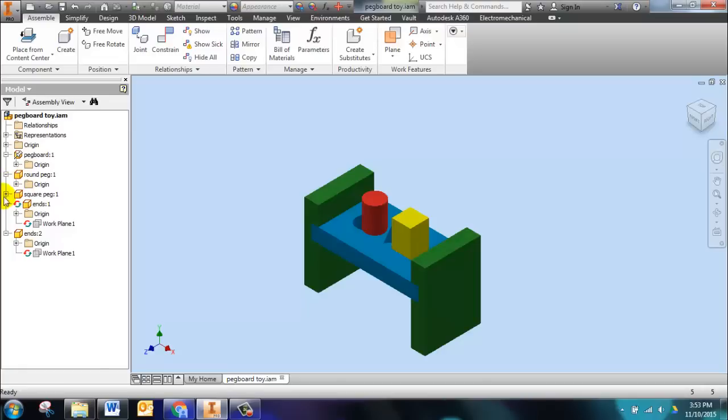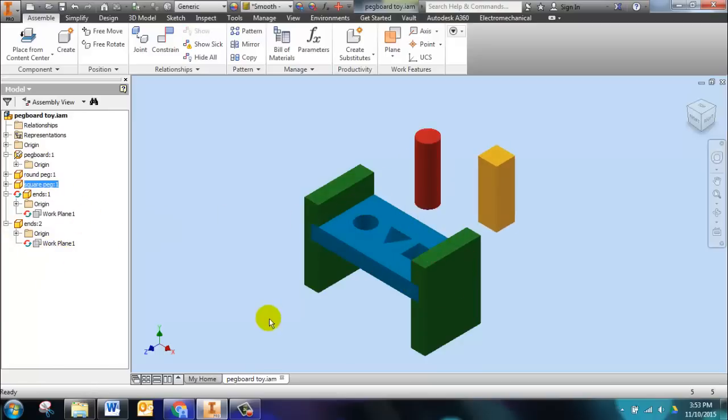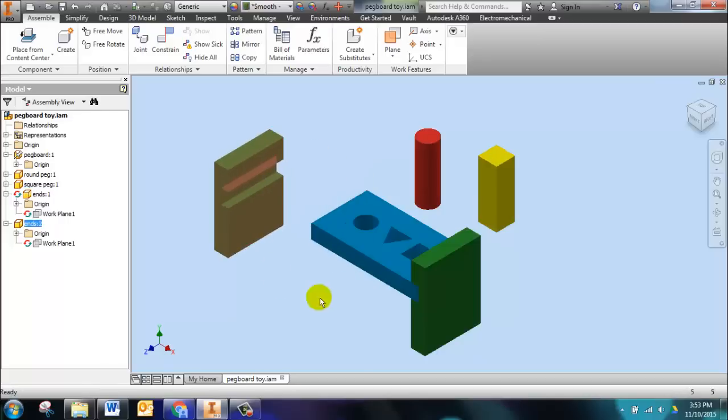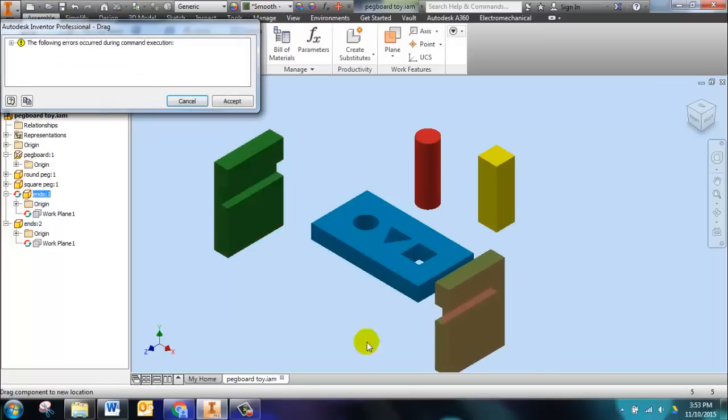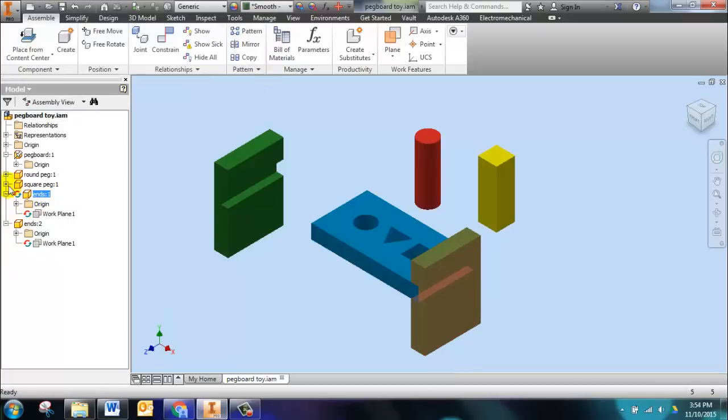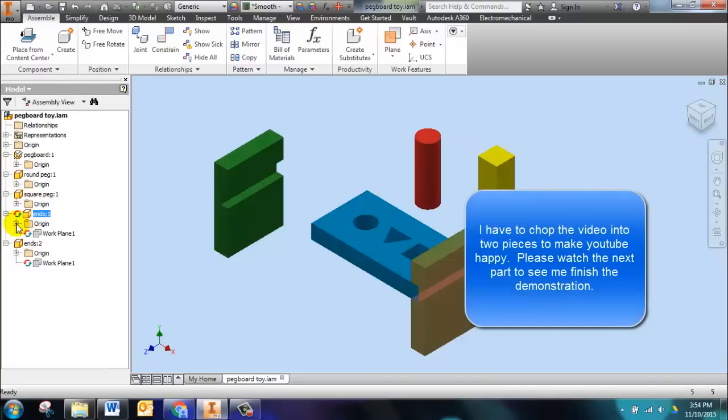Check, see if there's any there. There's none in there. I'm looking for the little warning signs, and there are no warning signs. So I'm just going to drag these off to the side now. And I think, see, I can move everything. I'm going to have to reconstrain this. And there's still one constraint that's missing. I'm not sure which one it is.